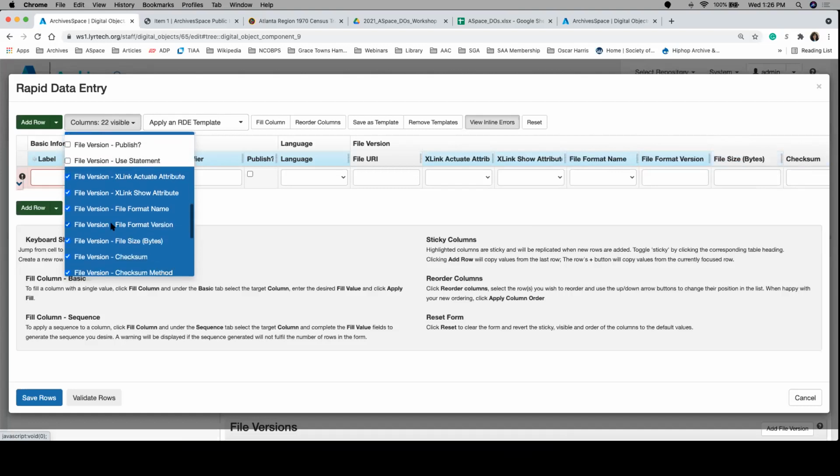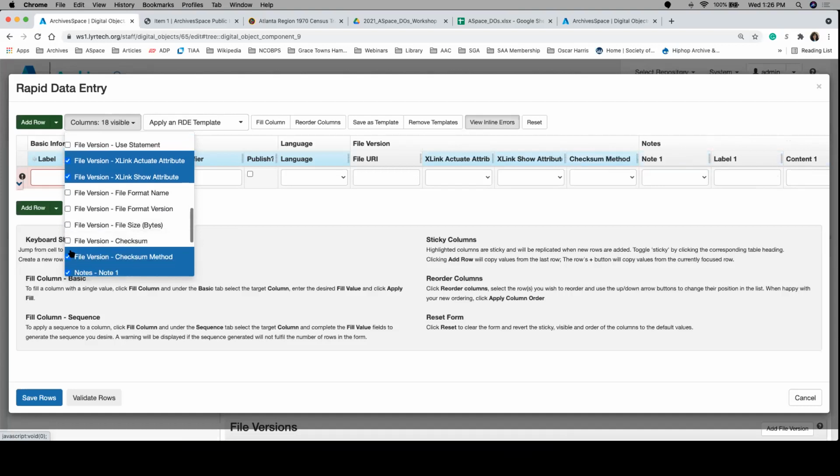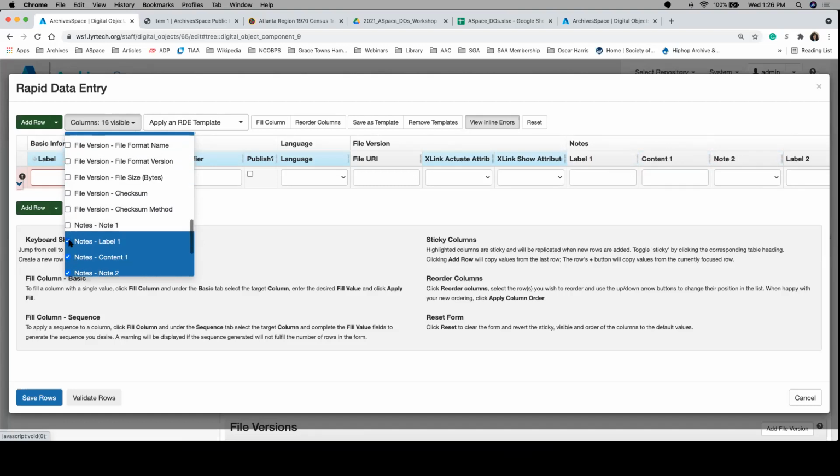You can choose which file version fields you want to see and which ones you want to add. And then when you're done doing this, you can save this as a template. That way, whenever someone is creating a complex digital object within ArchivesSpace, you will have that template that you want people to use already saved, and they'll just have to load it. I will show you what you can do to save this here in a second.